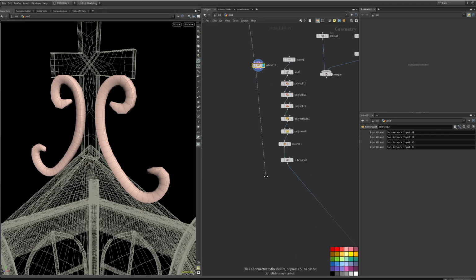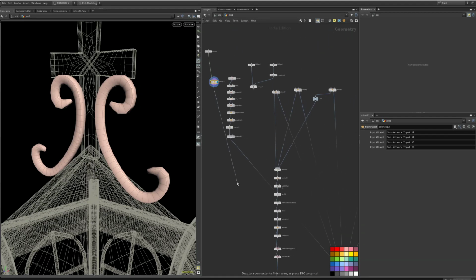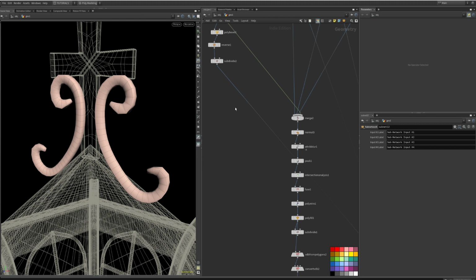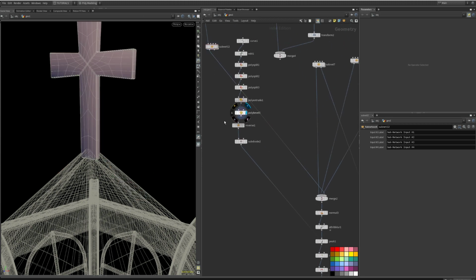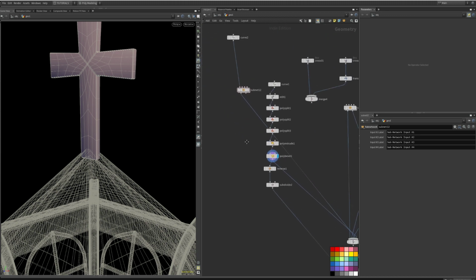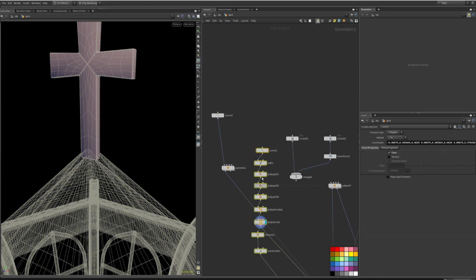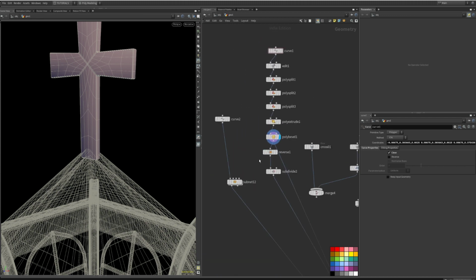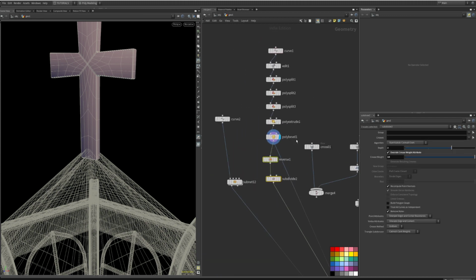So now we go back to what we have here, and let's bring this low poly where we want those guys to be, which is where the fillet wants to go, and the cross also needs to be on the fillet. So let's bring that as well. Okay, and then the high polys. I'm going to bring this up a little notch, and let's create a subnet for this as well.